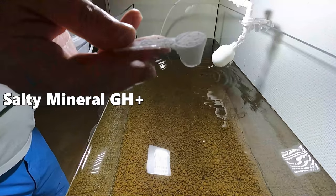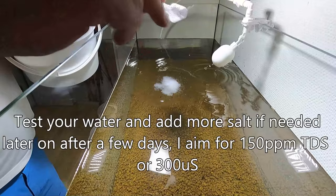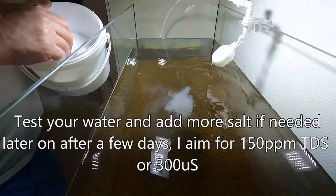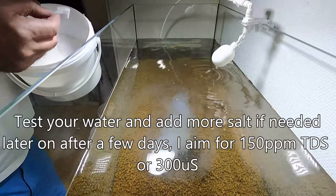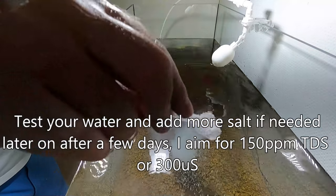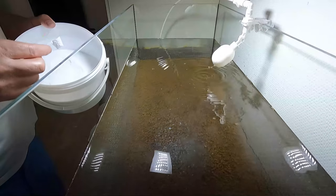For this, one scoop is for 20 liters of water. So we need five scoops in each tank. And yeah, I'm not doing this the way that you would do it if you had shrimp in the tank. But as we have no shrimp in the tank so far, this is perfectly fine, right? And all this salt will dissolve as we add the filtration.